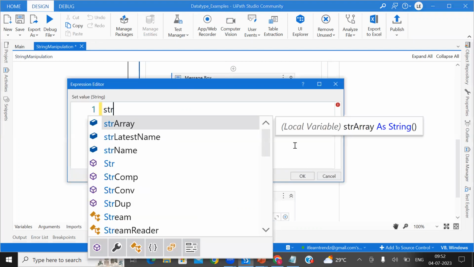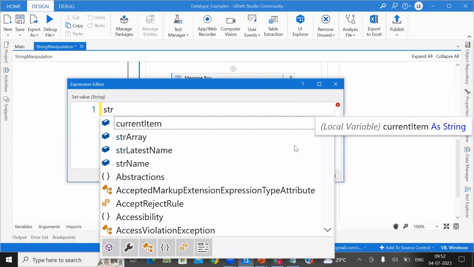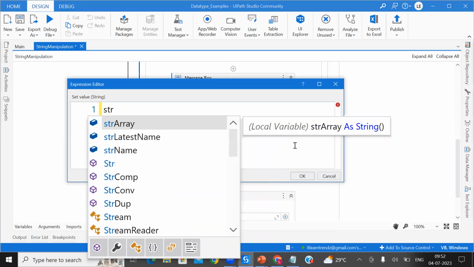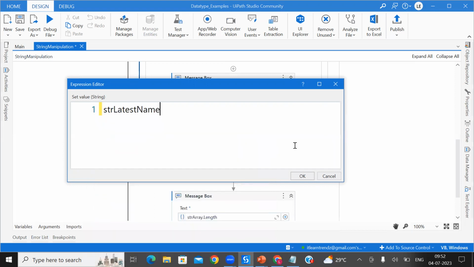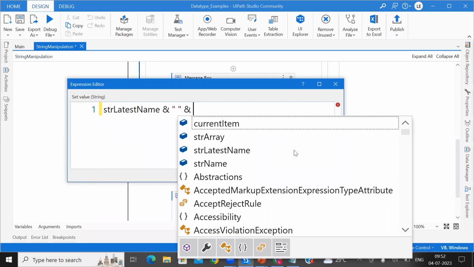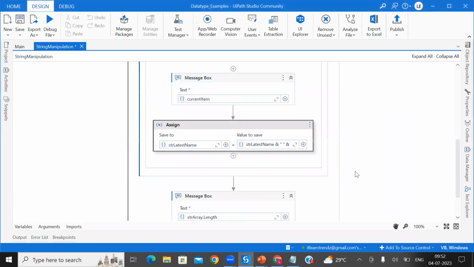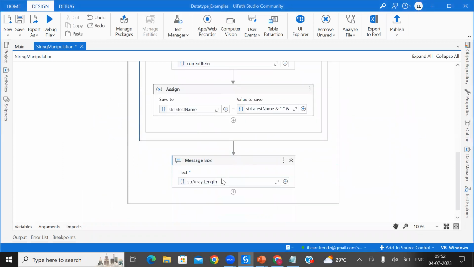So simply str latest name ampersand space. I'm concatenating the current item. Again, I'm bringing the same value and printing in another variable. So now here I'm going to put str latest name.